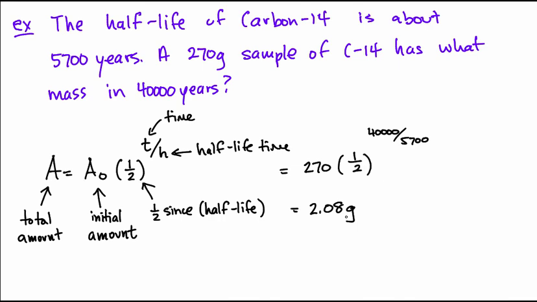So there's not that much carbon left over. Well, a couple grams of carbon is not insignificant. And this is actually how scientists and archaeologists can do carbon dating. If they work backwards with this and say, oh, I've got this sample of 2.08 grams, how much was there in this entire animal or being or whatever it happened to be? And they can work out how old it was, looking back in time. So how long has this mummy or artifact been buried? It's a pretty interesting way that scientists can go back in time to estimate how old things are, especially for archaeology.